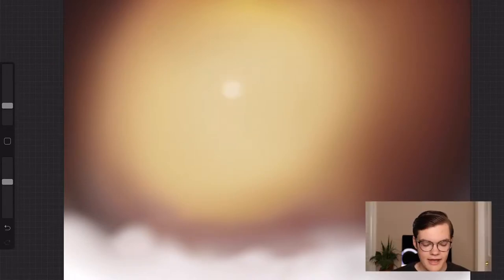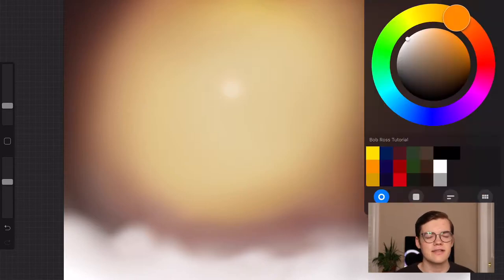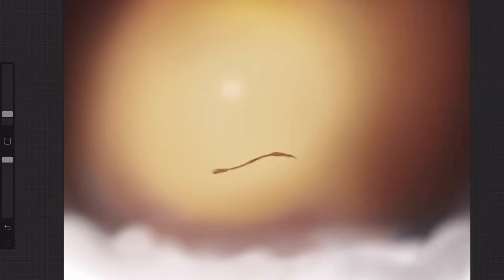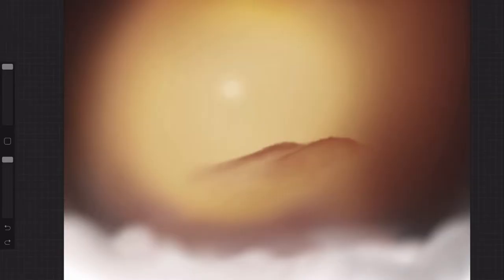Next we go in and add two little hills. Basically what I'm doing is an outline with the oil brush, then blending it only downward, working it so the top is a solid color and it blends into the sky — because that's kind of what his looks like. Comparing his versus mine right now — not that bad.